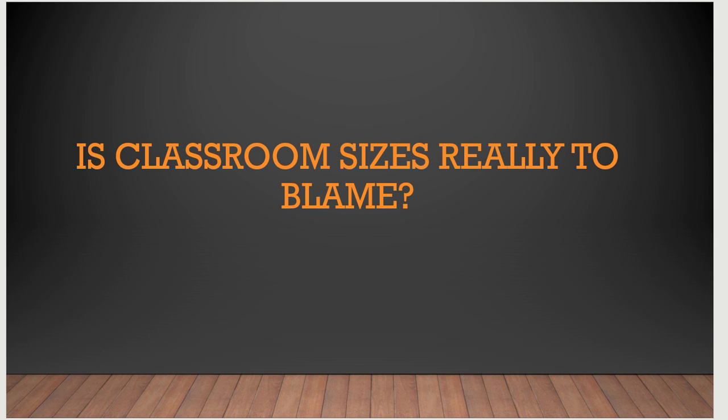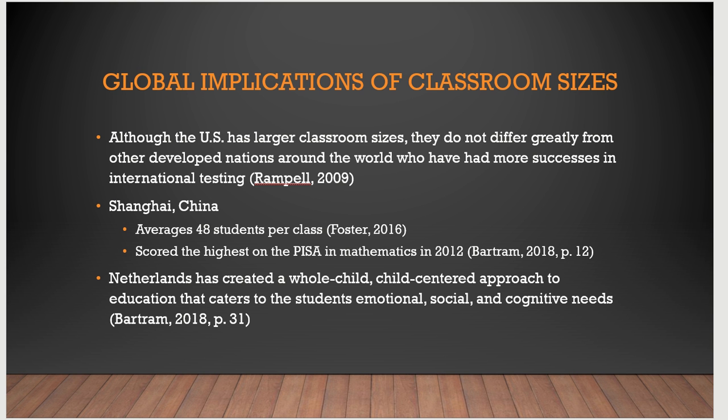Is classroom size really to blame? Smaller classes allow our teachers to have the time and the ability to really individualize and create programs that are a little more student-centered, or that's the idea. But obviously, going back to the charts that we saw before, we are not the only country that has large class sizes. So if classroom size is the biggest issue, everybody would suffer from the same results. Their education systems would suffer similarly to how we feel ours has. How and what did they do to continue to improve their education system so it didn't suffer? And that's what we need to look at, the global implications of classroom sizes.